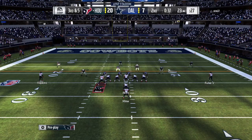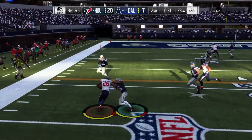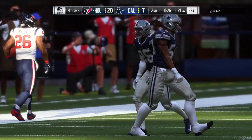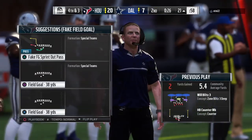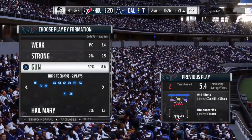I thought he was dead to rights, but you are exactly correct, sir. Able to turn that into a positive gain. On third down, Miller. And he'll be taken down near the 20, at the 21. Give him a couple on the run as it brings up a fourth down. Now the Cowboys going to burn the first of their timeouts as they'll stop the clock with 26 seconds to go until halftime.